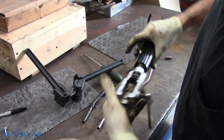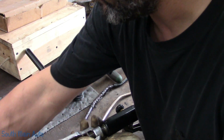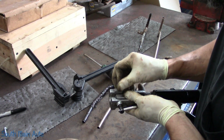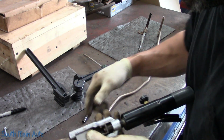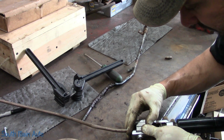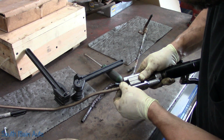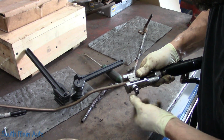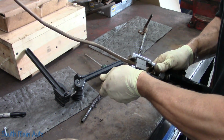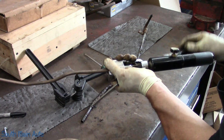We'll grab our hydraulic flaring kit. A lot of people in the comments ask why I don't buy a hydraulic flaring kit. And I have one. I've had this thing for years. I bought this right after they first came out. Now this is a newer addition to the tool, the ability to do the GM transmission lines, which I can honestly say I've never made one because you can buy them for next to nothing. I think you can buy every transmission line on most GM pickups for like, I don't know, a little over $100 for all three of them. I like the ability to, you know, flare stuff like this. It gives a nice little flare for rubber hose connections.